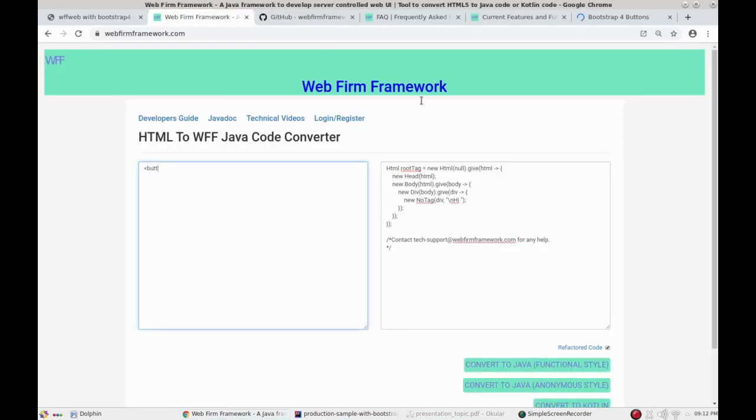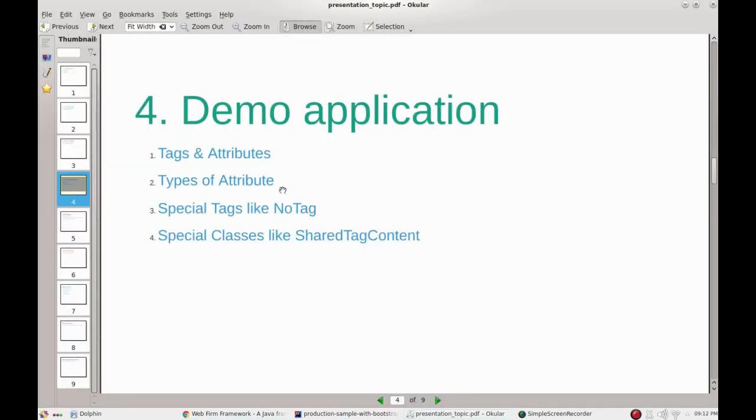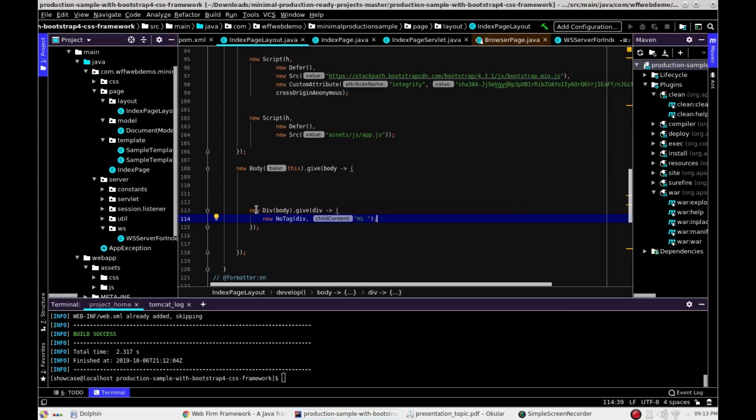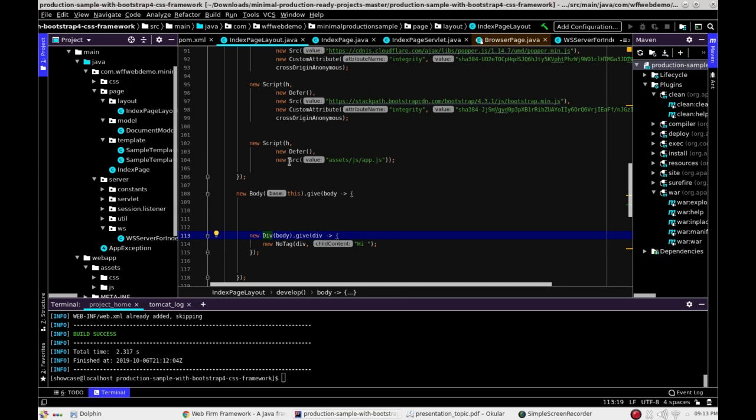Now you have understood what is a tag and attribute. Tag means this div is a tag, attribute means defer, src, these are attributes.